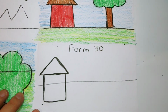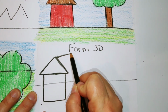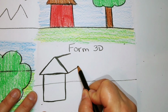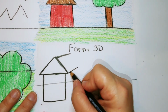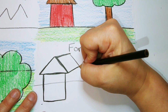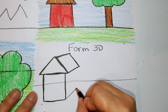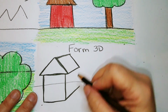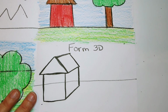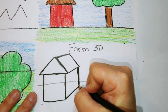Now we're going to start to create the form of these two shapes. We're going to draw a line off the top of our triangle and a line off the bottom corner of our triangle. And then we're going to connect them together. We're going to do the same thing with the bottom of our square. Draw a line off the corner and then connect it to the top where our triangle is. And we have made a three-dimensional house.